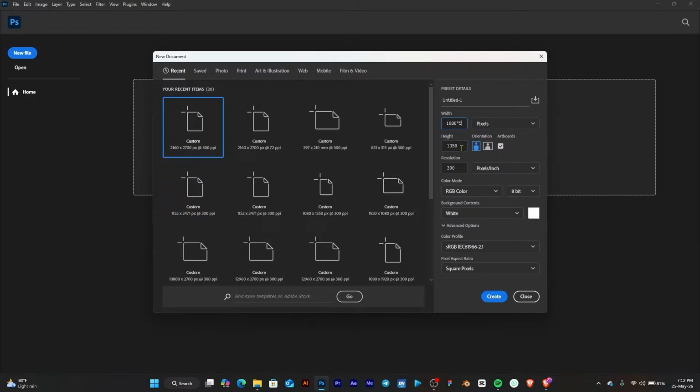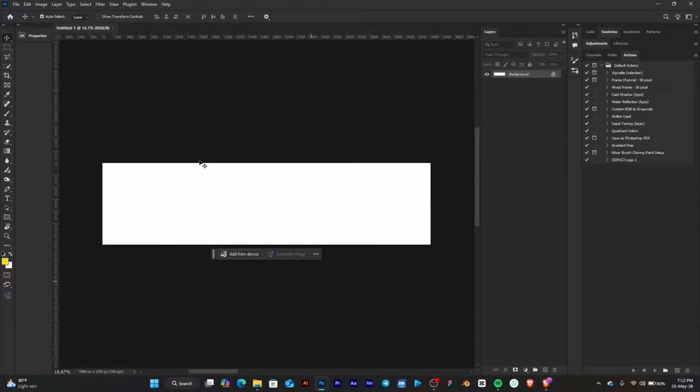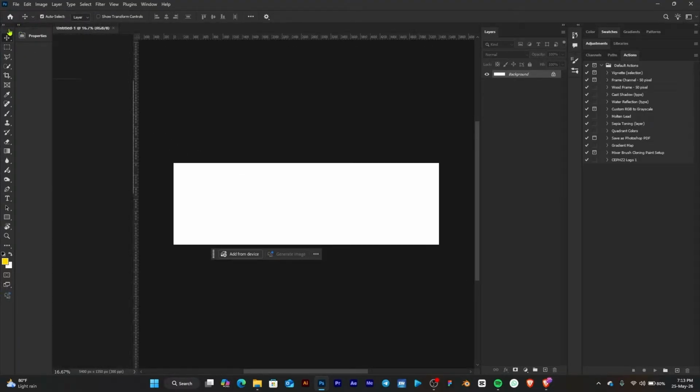Once you click somewhere else, it's going to do the multiplication for you, which gives you 5400 for the width, and height is 1350. So I think that's everything we have to do. I'll uncheck artboards because we do not need artboards. The next thing you're going to do is click on create, and you should have it open in Photoshop.